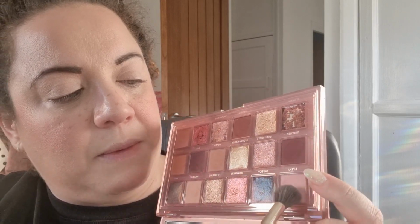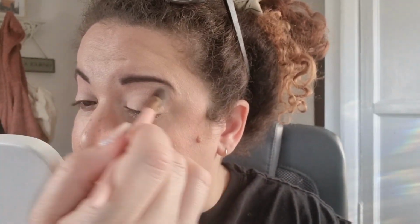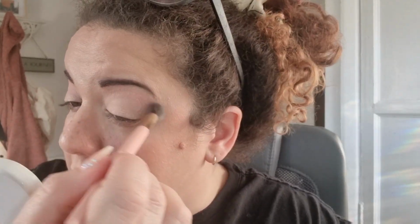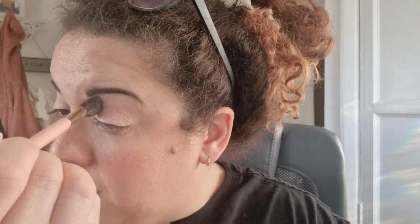Okay, so I need to decide what I am doing with this palette. So you've seen the swatches. Oh, they're just so pretty, aren't they? I probably could have set with this shade here. So I'm going to just go in with that now because I want to test as many colours as possible. So this is the shade Filthy. Oh, I say I'm going to go in with that shade and then forget to pick this up. So yeah, I probably could have, but it's a tad dark for me, but it is lovely. I also don't have this rosy tone in my skin. So yeah, I'm just going to lay that down there. Lovely. That's really nice. That went on really nicely, actually.